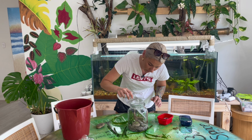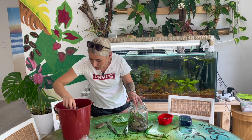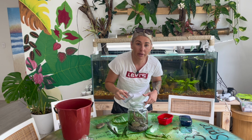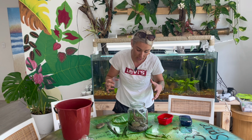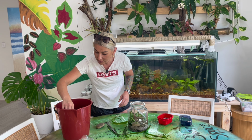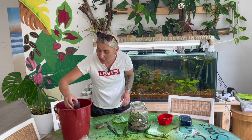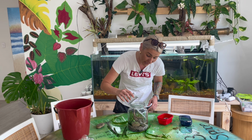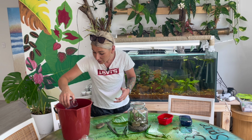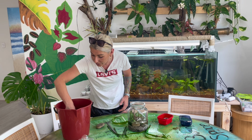So this is going to be, as I said, low tech. So there's not going to be a filter, but you do have the plants. And some people are probably going to go, well, you can't put fish or anything like that in straight away, but it's okay. This is good substrate. And there's high chances that these are invasive pest baby fish anyway. Not really sure what they are. They could be maybe some wild pearl cichlids, because some arsehole has gone and just put them in our waterways at one point. But who knows? We'll just let them grow up and see what comes from them.